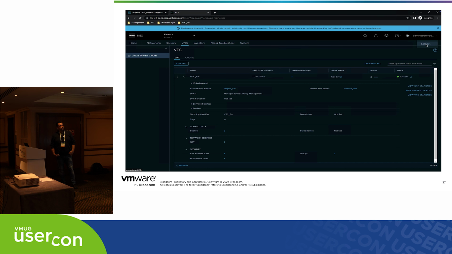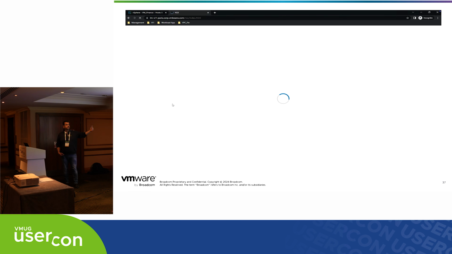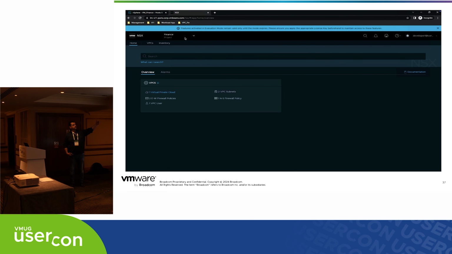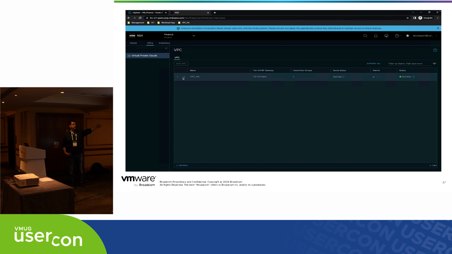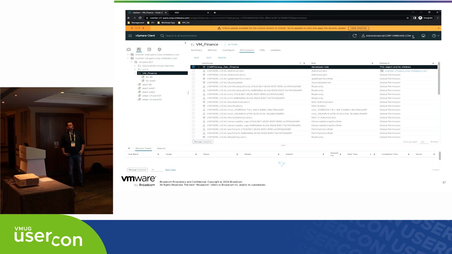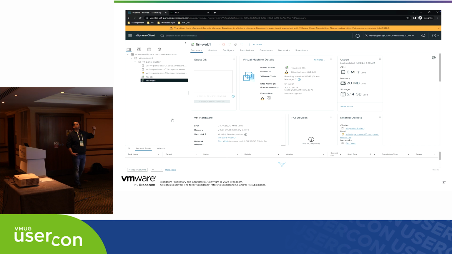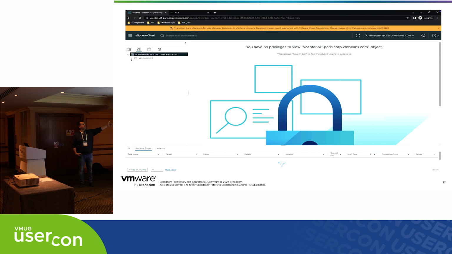What we're now going to do is log out as the enterprise account and log in to NSX as developer 1. So you can now see developer 1's only got a subset of configuration, right? It can only see certain things. It can only see the finance VPC. And because we've created that folder as well, and we've associated that folder to the finance group, if we log in again in here as developer 1, again, he's only going to see a subset of configuration. So he can only see the 2 VMs that are associated to that folder. He can only see that folder. He can only see his VMs.